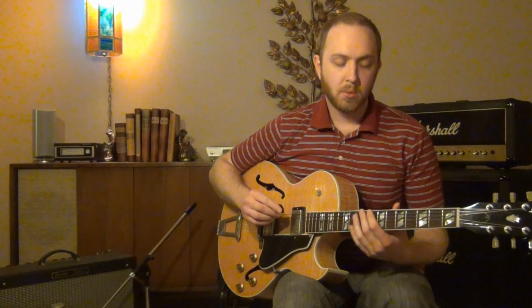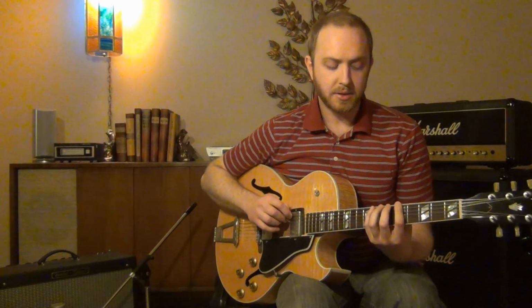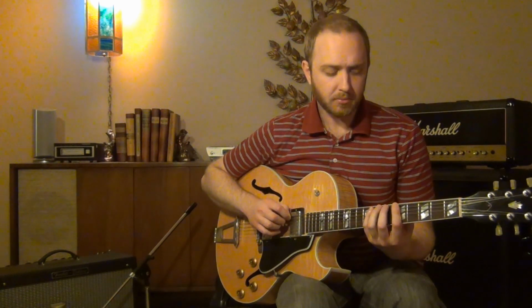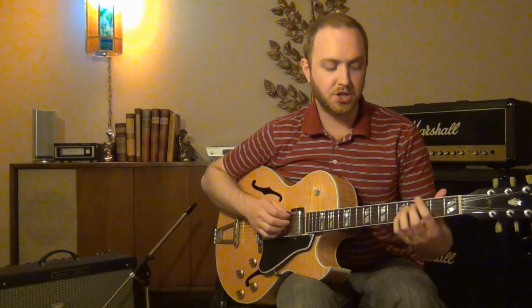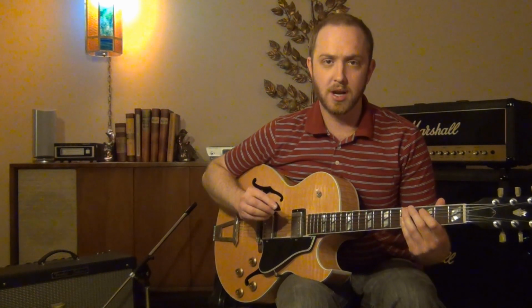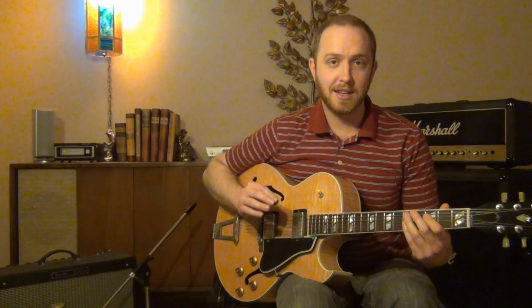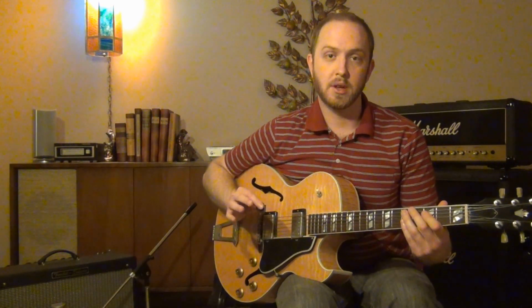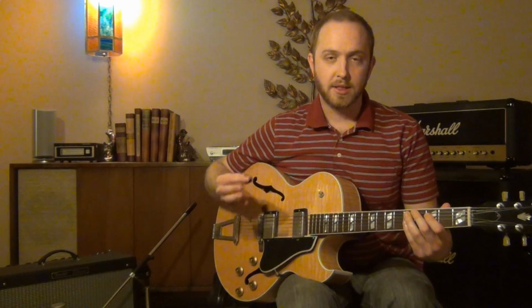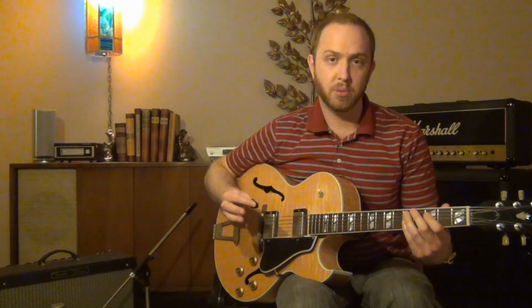Basically, let's start with an A minor 7 pattern. And these chords that I'm going to show you, A minor 7 to D7 to G major 7. This chord sequence is a very common one in jazz, but the concept that I'm going to share with you is applicable to any style. It doesn't matter what style it is. So I would just take this and practice it with whatever groove or feel that you prefer.